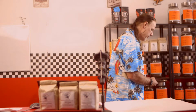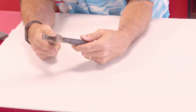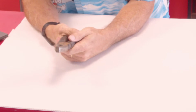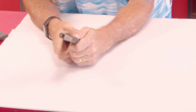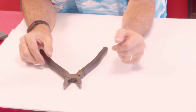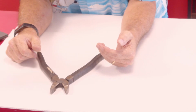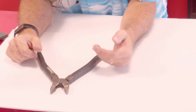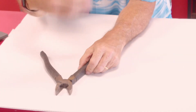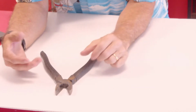Some devices you can get away with that are nice. These are what they call lineman pliers. They are electrical pliers, wire cutters, and they're built very sturdy. They're very hefty, but they're also some things that you do with these, when you're bending wires or moving wires around, that you just can't do efficiently with normal wire cutters. So for example, when I hooked up the food trailer, I put in a breaker box in there and then ran all the electrical wire for the wall plugs and everything so that that solar system could power all of the different electrical devices in there.